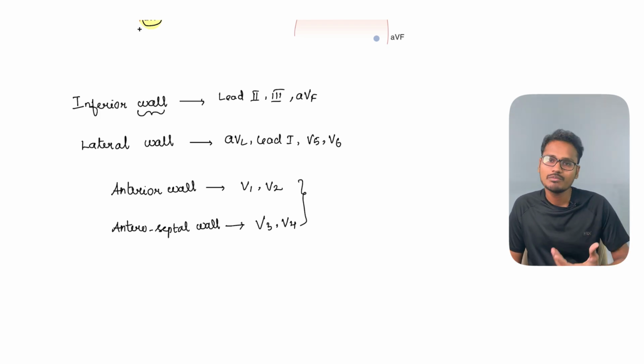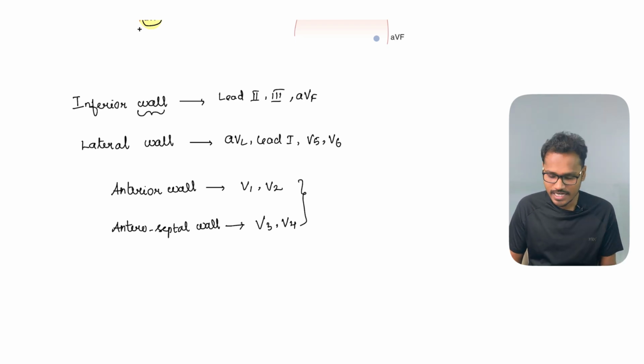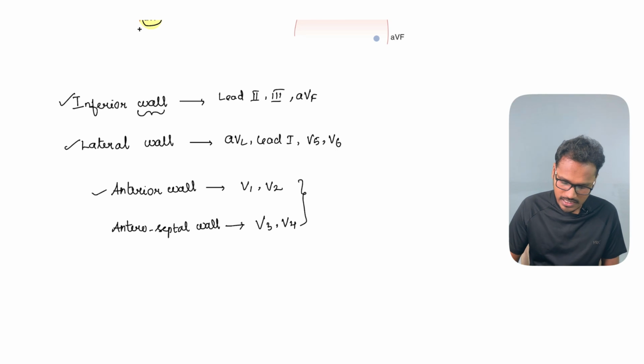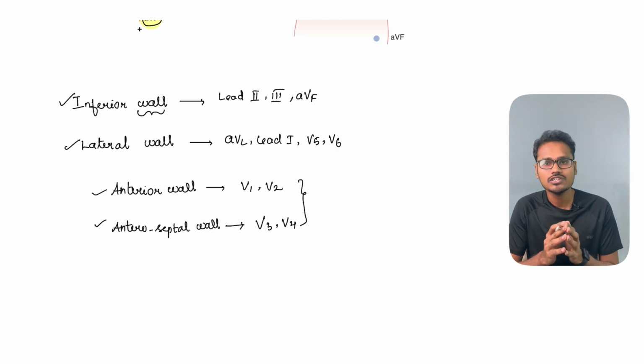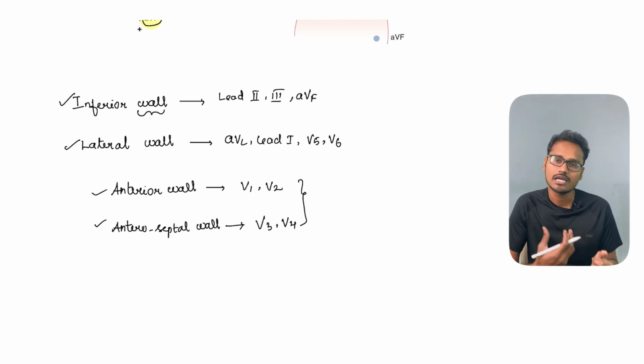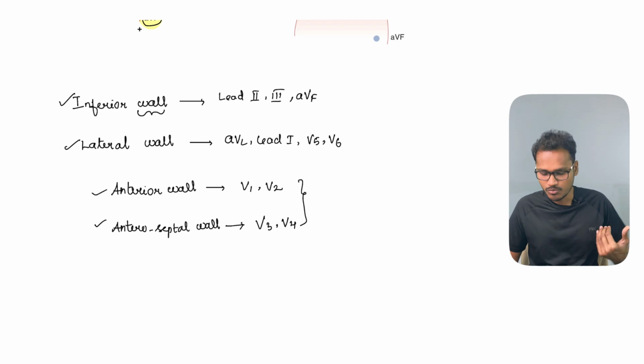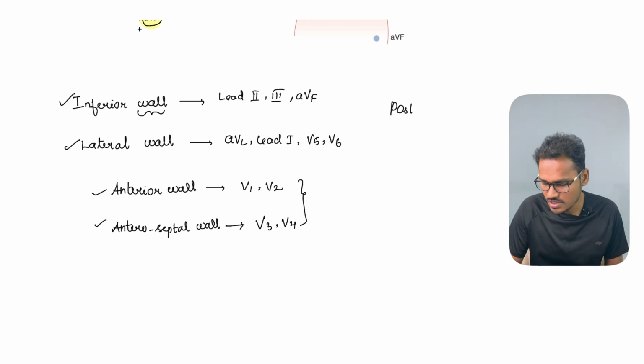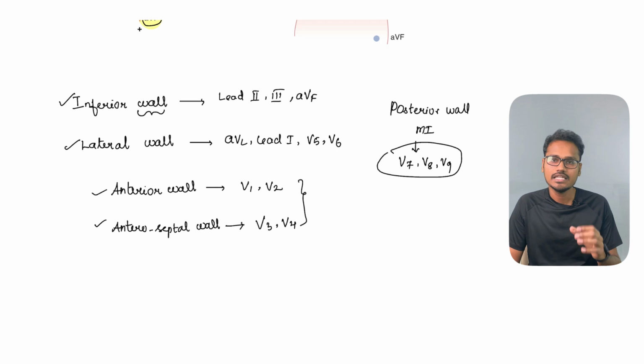So that is how, depending on the direction of the ECG lead placement, and just by looking at an ECG, you can easily identify which wall of the heart is having an MI. So that's the advantage of having multiple cameras. And multiple cameras are placed so that we do not miss capturing the heart. But we do not have anything in the posterior wall. Sometimes if you suspect a posterior wall MI, then there can be additional placements of chest leads, that is V7, V8 and V9. I have told about these additional leads in the lead placements itself. So that can be done for the posterior wall MI.